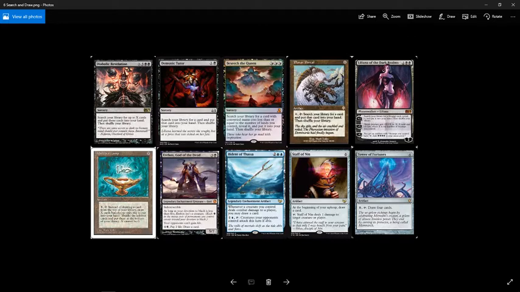Then we have Liliana of the Dark Realms. She is a planeswalker for 2 and 2 black for 3 loyalty. Her plus one ability is search your library for a Swamp, reveal it and put it in your hand, then shuffle your library. What's nice is it doesn't say basic Swamp, so you can go get dual lands, which is why she's in here for mana fixing.